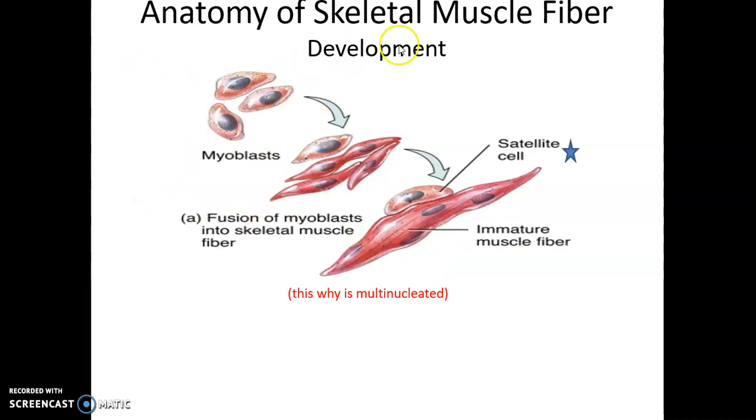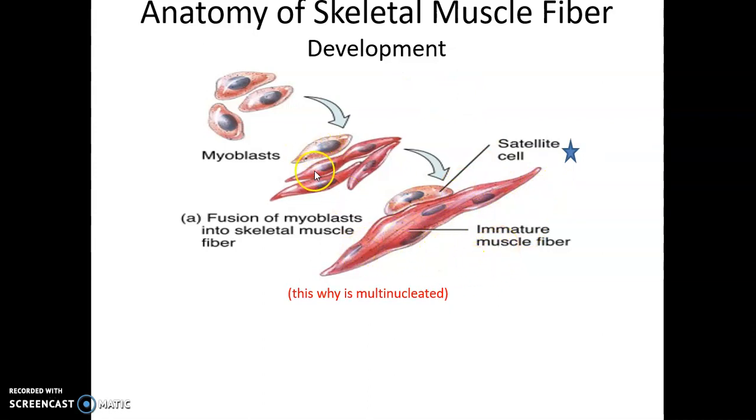All right, skeletal muscle fibers were originally stem cells called myoblasts, and as the skeletal muscle fibers developed, these myoblasts would fuse together to form these extremely long cells. These cells are so long that they often run the full length of a muscle organ. So if you have a muscle that is a foot long, its muscle fibers are also approximately a foot long.